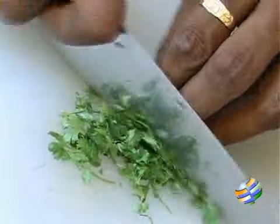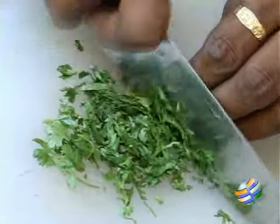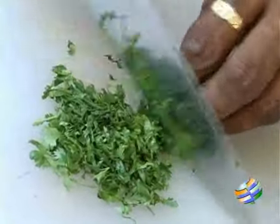Coriander is to garnish, and it also adds to the flavor. So this is optional again, but we got some fresh coriander here. You're going to chop it up and use half of it in the cutlets, and the remaining we're going to just leave for garnish.